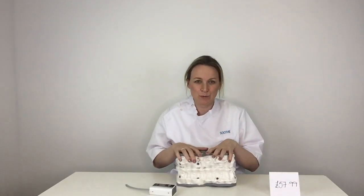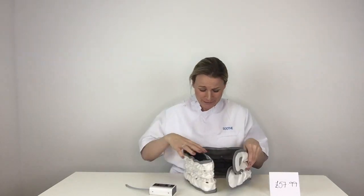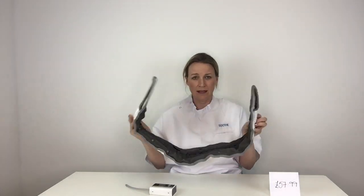The third belt comes in at £57.99. I really wished I could say don't bother with the expensive one, but I actually really like this one. What annoyed me about the other belts was the manual pump action — when you have a disc injury you sometimes can't even lift a kettle, so manually inflating a belt could actually irritate your disc. This one is electronic. It's a similar design with Velcro, but do make sure you get the right size — small, medium, or large — as it doesn't come with extendable pieces like the cheaper version.